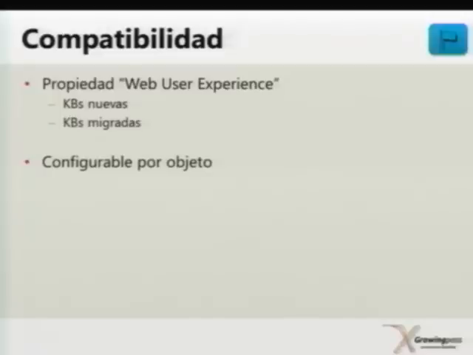The KBs created will be on the new configuration, so you will be able to use all these benefits offered by it. But you will be able to configure the property according to object. So you will be able to use these new benefits gradually or face new developments in new event models.